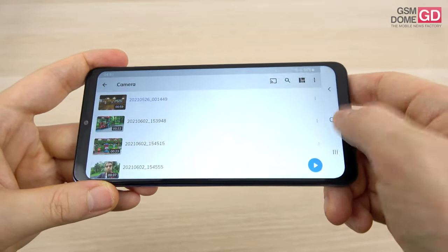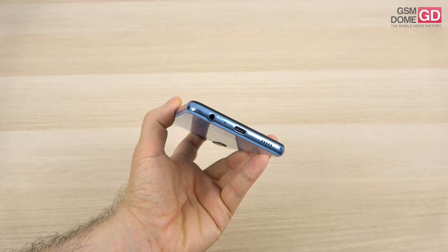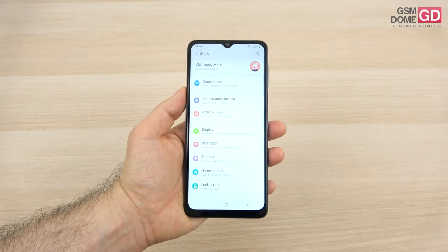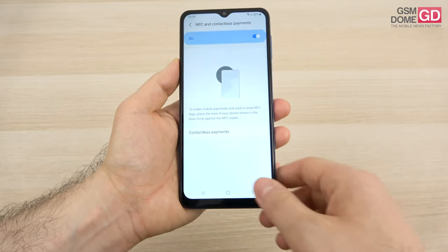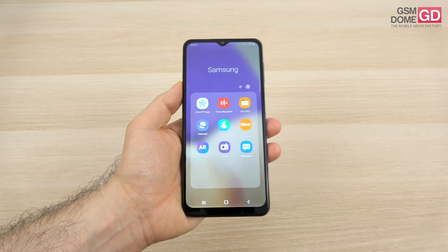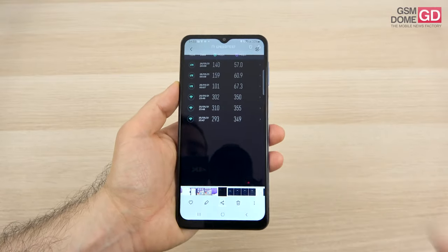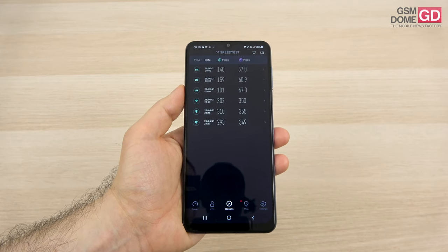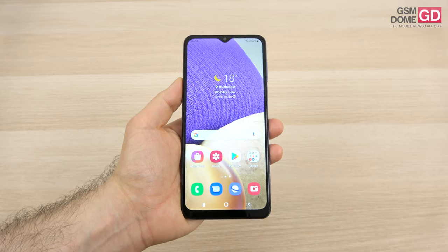On connectivity, we get a USB-C 2.0 port at the bottom, an audio jack, and a microphone there plus another microphone at the top. The phone has Wi-Fi dual band, 4G connectivity, Wi-Fi Direct, Bluetooth 5.0, GPS, and NFC for contactless payments. Calls are loud and clear, and there's also FM radio. On speed tests: 4G reached as high as 159 Mbps download and 67.3 Mbps upload; on Wi-Fi, 310 Mbps download and 355 Mbps upload. Decent results for a $200 phone, though 5G couldn't be tested due to lack of coverage.